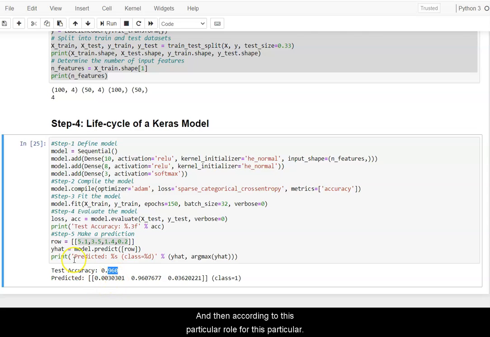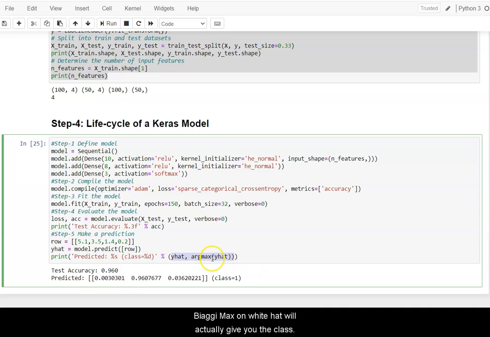For the new input I have given, it says the probability of it belonging to class 0 is 0.003, class 1 is 0.96, and class 2 is 0.03. Since 0.96 is the highest, we say it belongs to class 1. That is where the function argmax comes into play.